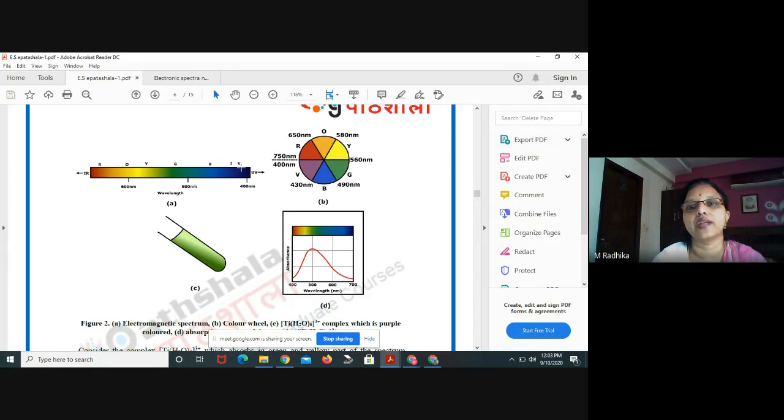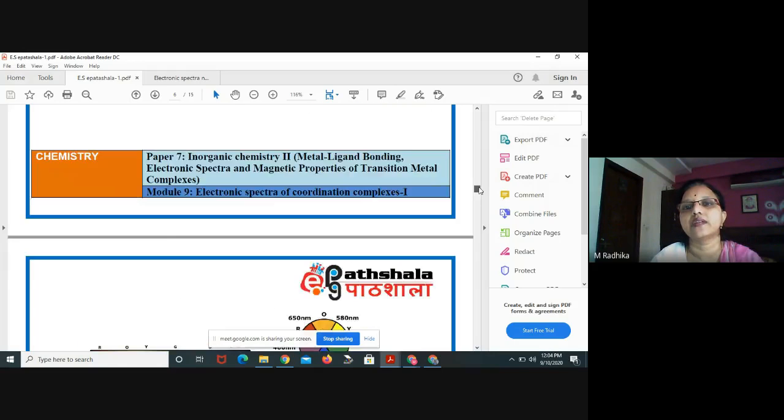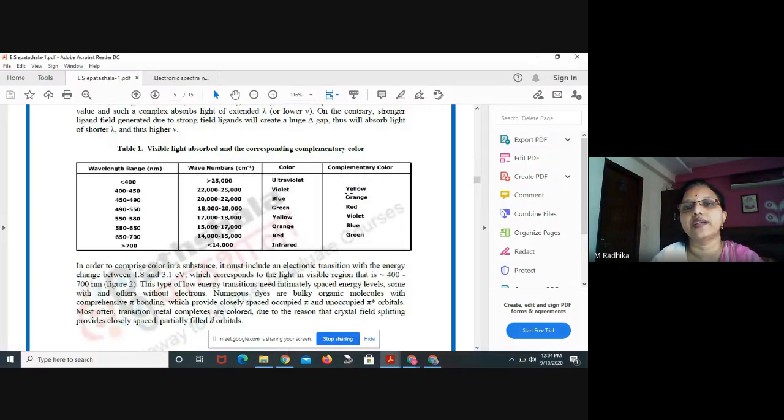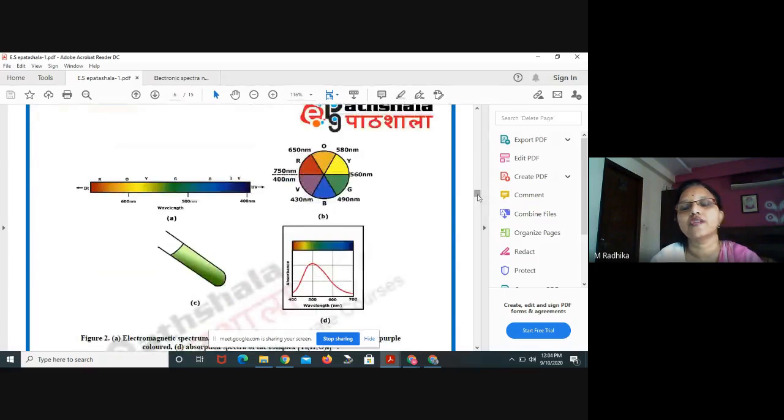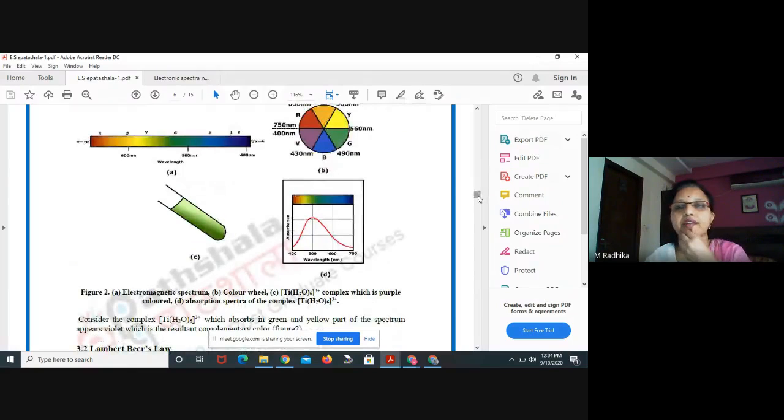Okay, so if it is violet in color, the color exhibited will be the complementary color. Violet, what is the color it will exhibit? We know from this that if it is violet, it will show yellow color. So this is again in the form of a chart they have shown. Okay, color wheel, you can call it VIBGYOR. Either in the form of a scale or the color wheel.